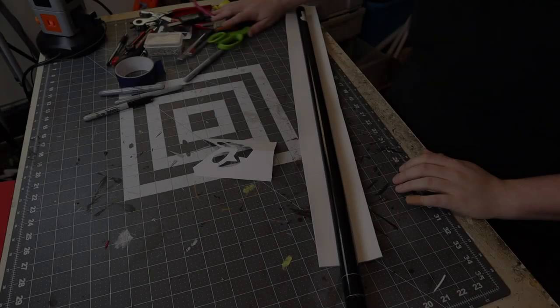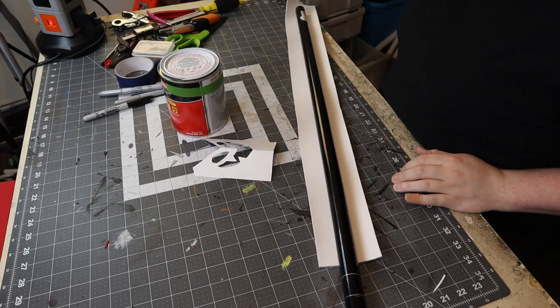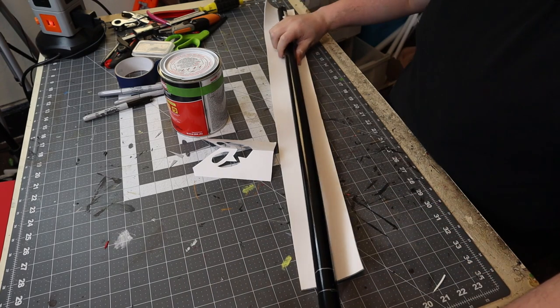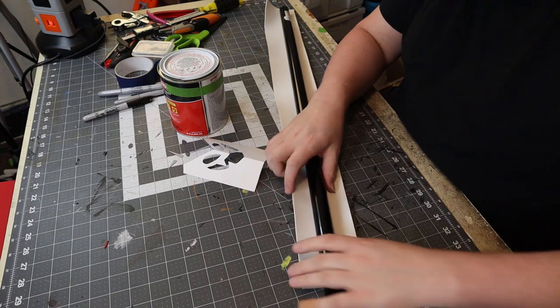Anyway, I'm rambling a little too much here, so let's get right into the actual tutorial. To start, here's the base cane I'm going to use. I just bought a one-inch thick cane off Amazon. I also have a strip of two millimeter EVA foam that I already pre-cut to the width that I need, which is done by measuring around the cane.